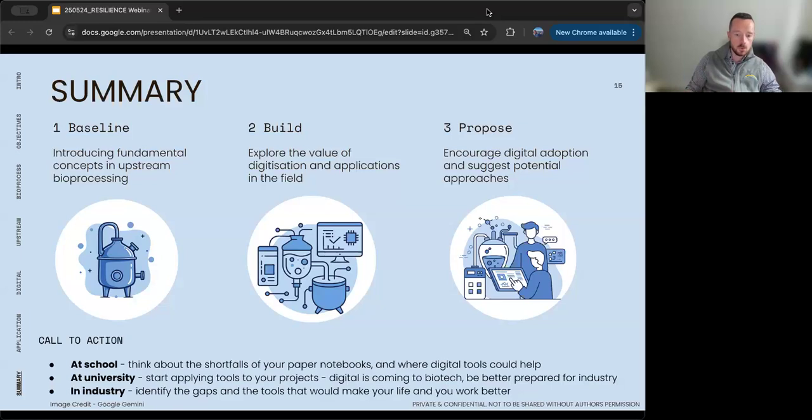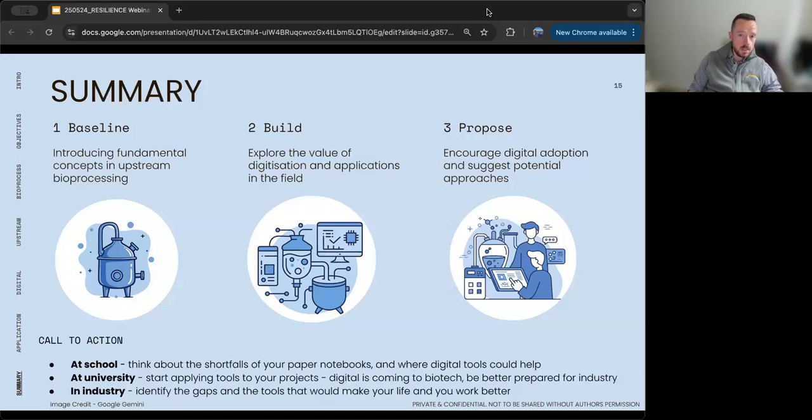And a word of foresight: because of how powerful it is, and however you feel about it, digital is coming to biotechnology. By starting to use these tools now and become familiar with them, you're only preparing yourself well for an ultimate career in the field and in the industry of bioprocessing or biotechnology.